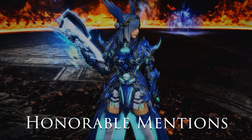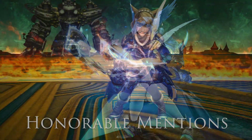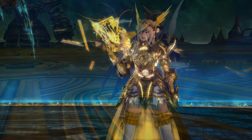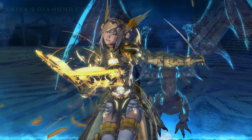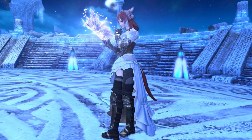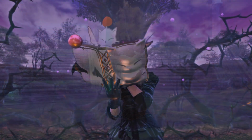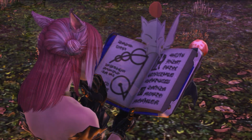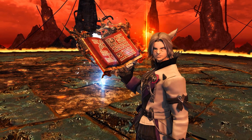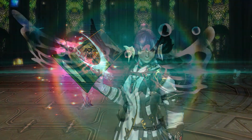But surely, there are a couple of honorable mentions like the ultimate weapons from all the variations of ultimate encounters, that are definitely among the best looking weapons for nearly all jobs around. Especially the Ultimate Dreadwyrm Codex looks very nice. Some trial weapons or their upgraded versions, that you can either get from NPCs in Mor Dhona or by crafting them or buying them on the market board, like the True Codex of Ice from Shiva or the Munificent Mug Tome or the awesome Heavensward trial weapon featuring the Song of the Demon, my Stormblood favorite Tsukuyomi's Moonlit Codex, or the best Shadowbringers trial book with the Faux Crown Codex.